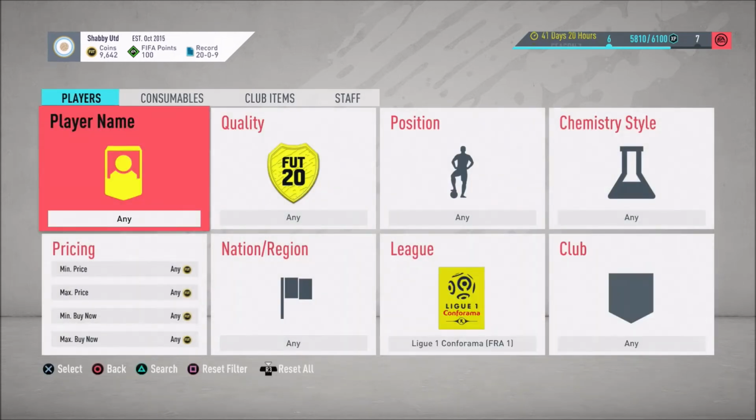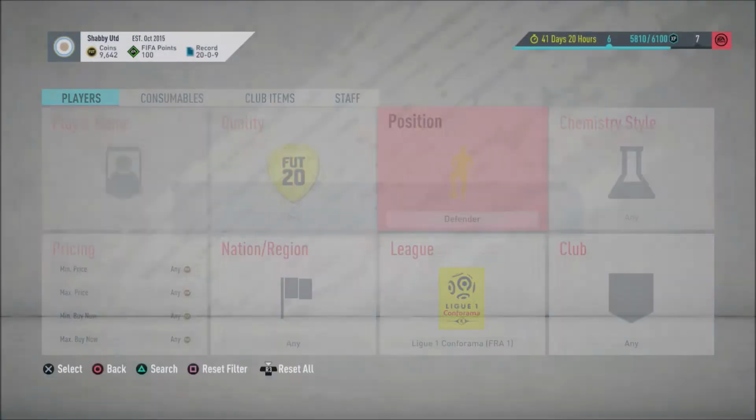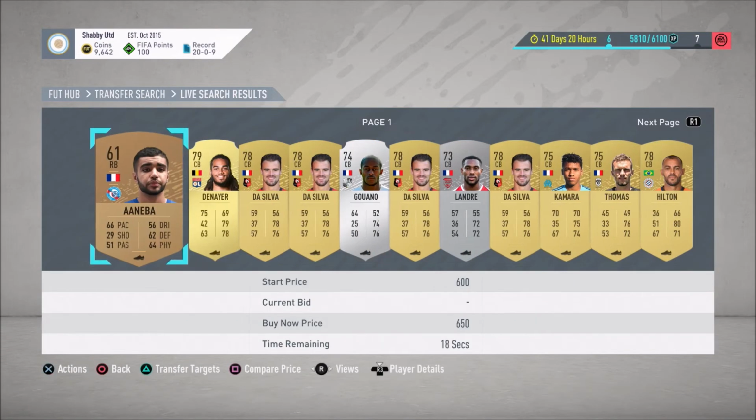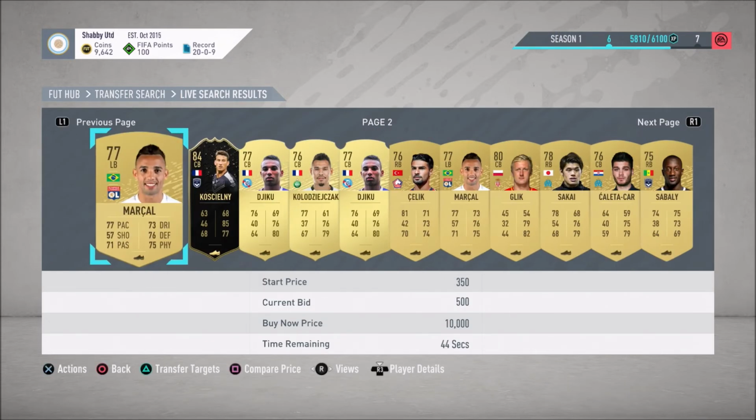Right, let's just search for the correct position because this is taking longer than it needs to, isn't it? Let's just look for defenders because that's what we need. Left back, right back, and a centre back. So, right, there's all centre backs. There's Marçal.